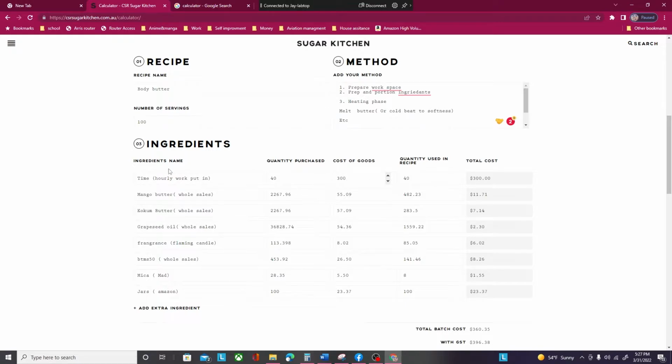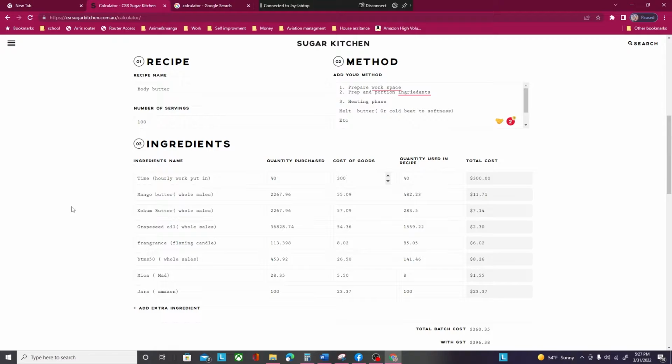And with that, you then want to put in the rest of your ingredients, like your regular ingredients right here, which is your mango butter down to your mica. You want to convert your ounces or whatever measure you would use into grams and milliliters. Grams is for your dry measurements, milliliters is for your liquid measurements, and all you need to do is go online and use a conversion calculator, and that's simply it. That's really the only hard part of this calculator.